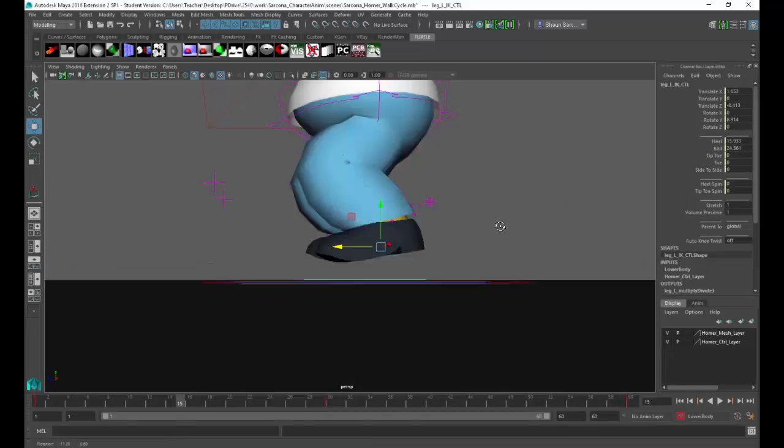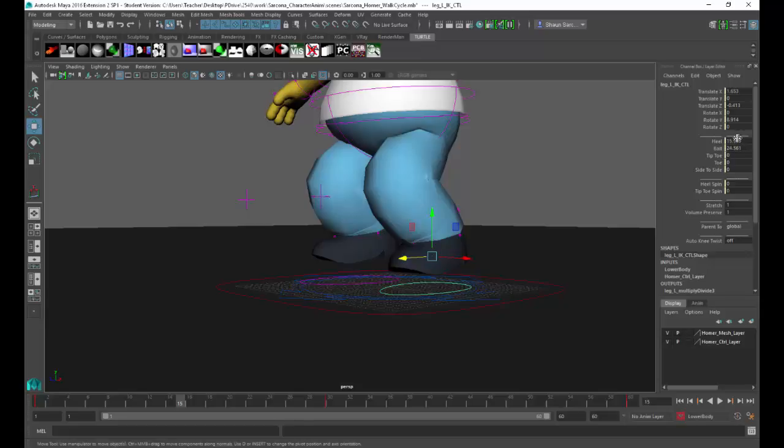Now the reason he's floating in the air is because his heel and ball controls are off. They're both raised up, and when they're both raised up on this specific rig, he does that. His feet are elevated. Some of the rigs, like the Andy rig, it's one control. So this control here is the same control as that. So when it transitions, it's a natural transition, so he's always planted. Homer is not like that. Homer has two separate controls.